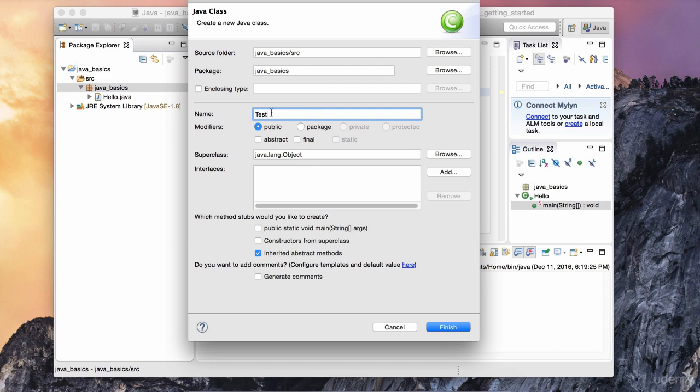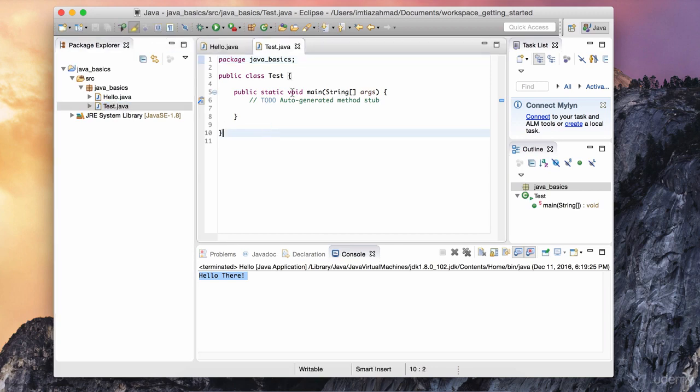So this class name is Test. The first letter is capital. And if we want this class to be able to run as a Java application, we need this public static void main syntax here. So we just need to select that and hit finish. And that creates our class with this method defined. Now these are just comments. These two slashes are just comments. I can write anything in here, blah, blah, blah. This is just for other people to be able to read. When they're reading my code, we can leave statements for them, hints to explain what's going on.